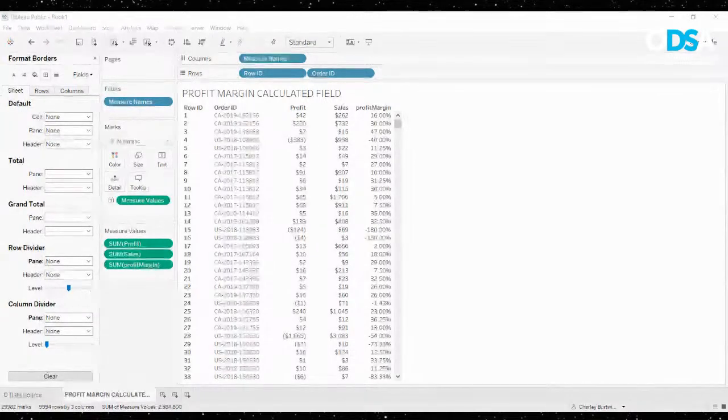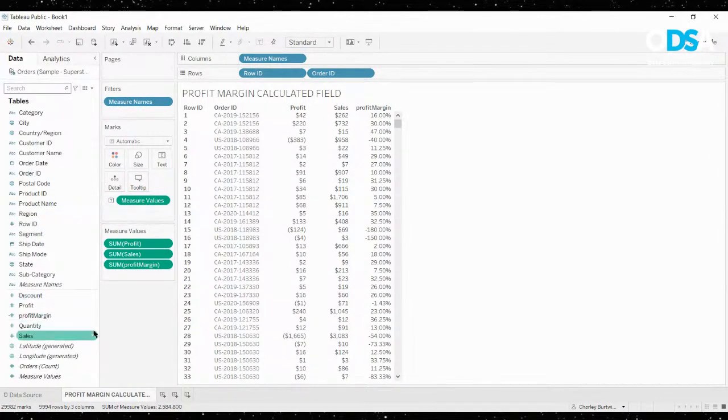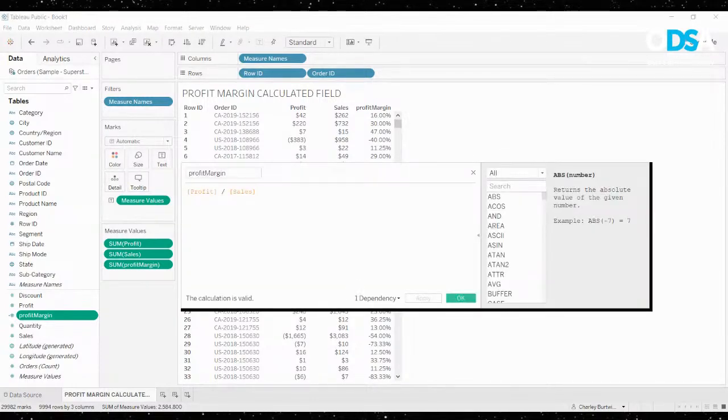Anyone running into any issues? Can you do your formula again? I'm trying to remember how you did that. Yeah, no problem. If you ever want to get back to your formula, you just hover over the calculated field you created, hit this little down arrow, and then click edit, and I'll pop that back up.